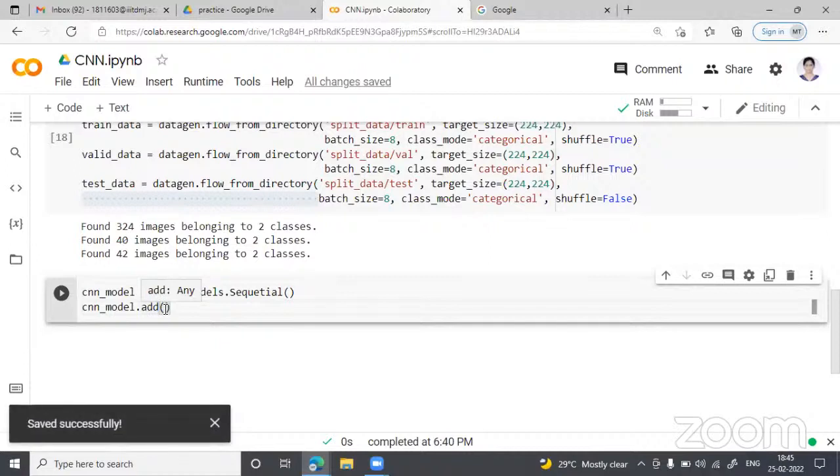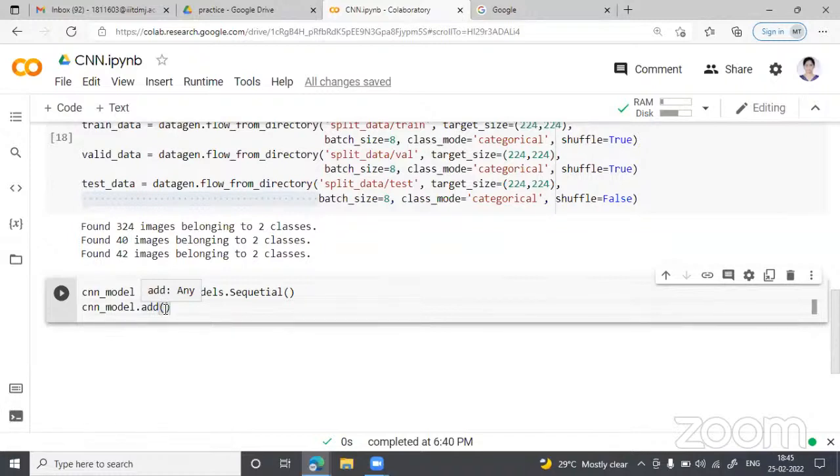There are 2 ways of passing input in your model. One way we did in yesterday's lab, where we gave a separate parameter in the dense layer named input shape. Another way we are using today, that is in Keras, we have an input layer available.